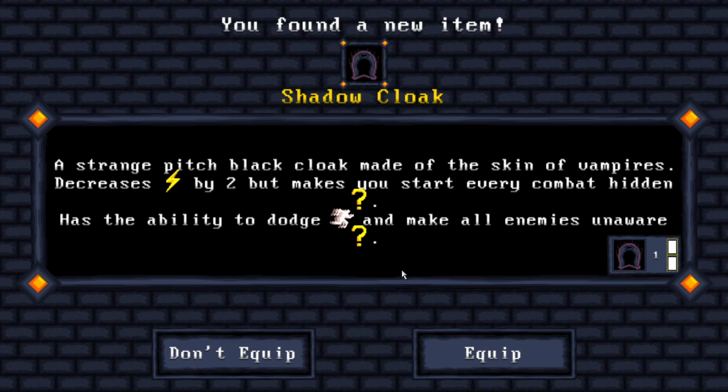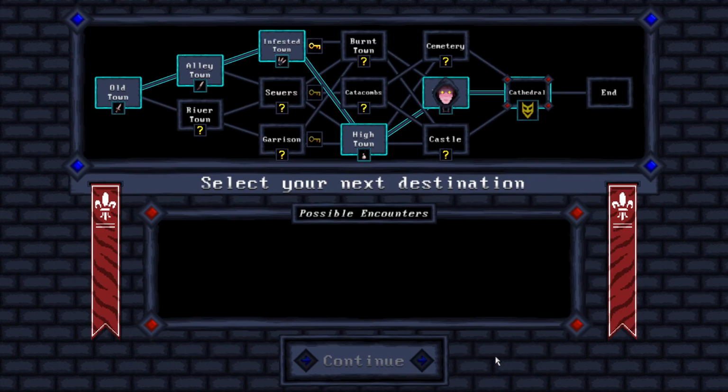Yes, we got the cloak. A strange pitch black cloak made of the skin of the vampires. Decreases energy by 2 but makes you start every combat hidden. Has the ability to dodge and make all enemies unaware. Okay, that's amazing. I'm gonna take that. And yeah, now we might have a standing chance against the boss.